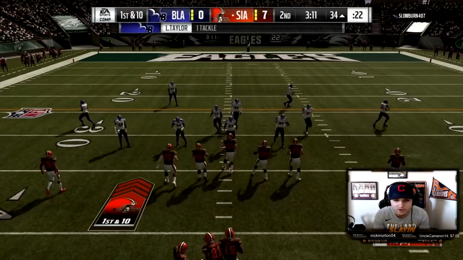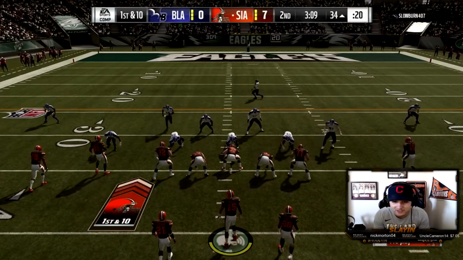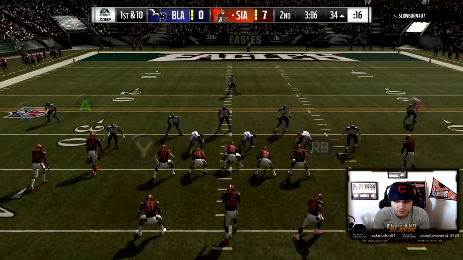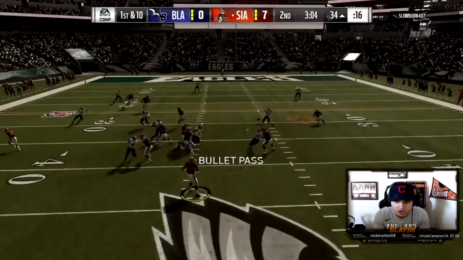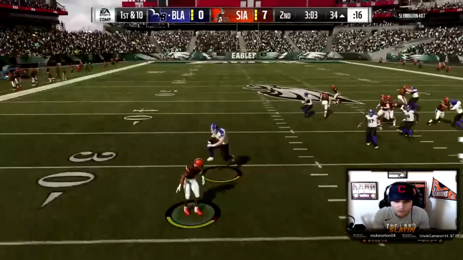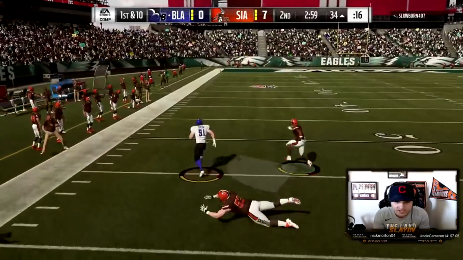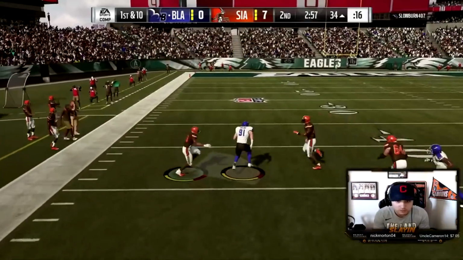We're going to stay away from that for a little bit. We're going to go back to passing. Coming out in this. See what we can hit him with, man. See if we can hit him with a nice little dot. Okay. Oh, no. What kind of route was that, Barkley? Get him, Saquon. Oh! Sheesh!